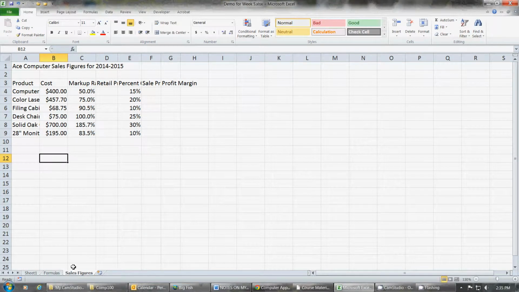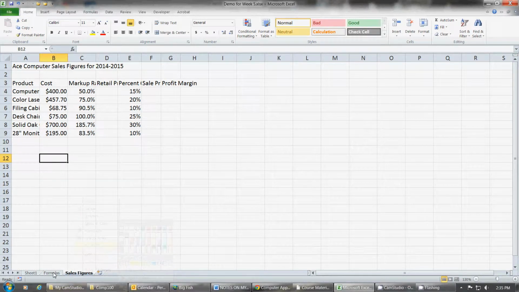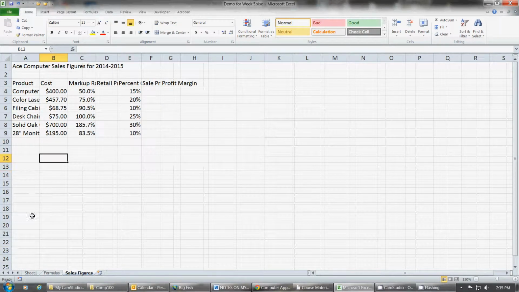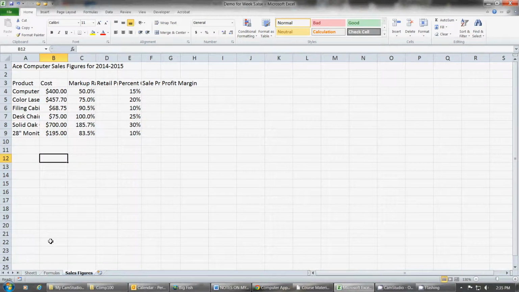And then you can also do some other things, like if I right click I could actually add some colors to these tabs. There's a tab color option, so you can pick out a color like that. You see the color better when you're on a different tab. Okay, so you can see just clicking these tabs you can change all the pages.